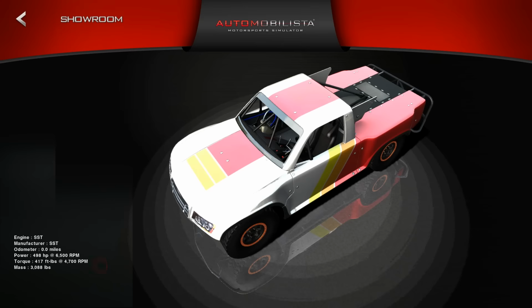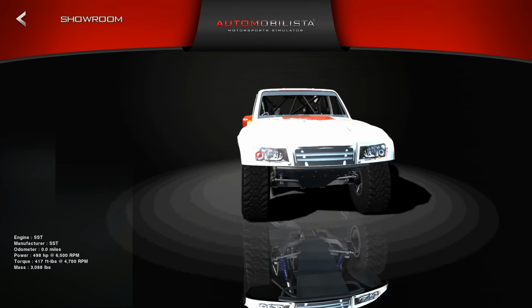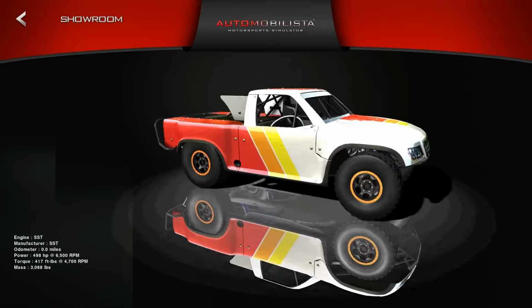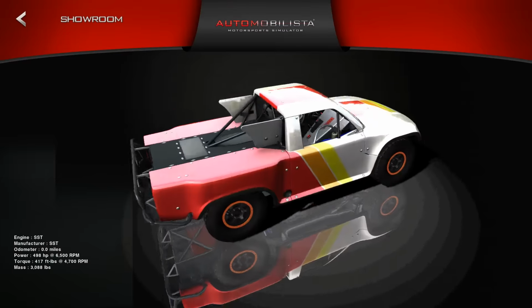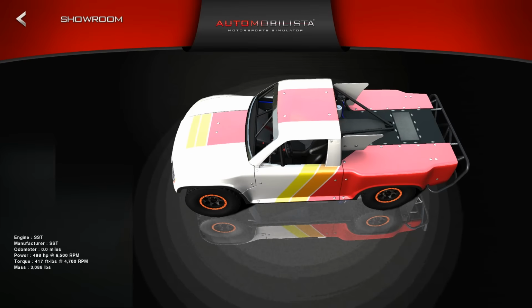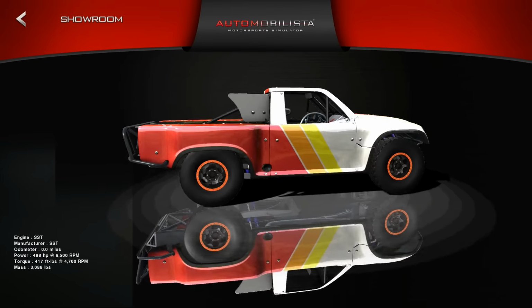Switch vehicles and presto change-o. Woo, yeah! Now we will need to take care of the holy glossiness of our vehicle, but you kind of see we've got things going the way we want them to go. Although we will need to carry that stripe over onto the cab support for optimal awesomeness.